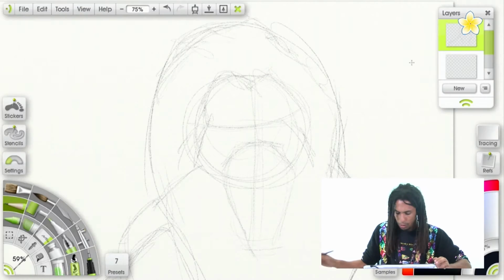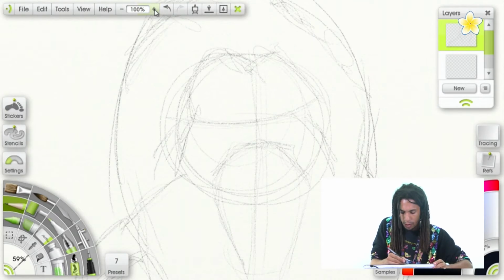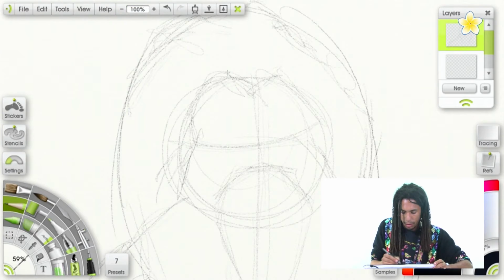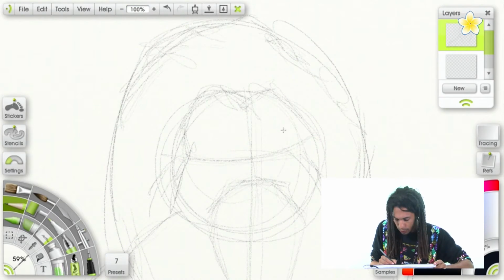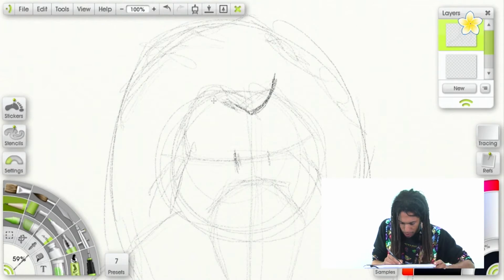All right. I'm going to zoom in on the face so you guys can get a good front row seat. Yeah. There we go. 100% is good. So let's go ahead and start mapping out the face. I know his nose is going to be right there. Let's start putting in where his mane is going to be. All right, so let's start working on his eyes. He's got these kind of long eyebrows. I'm going to put those in first, and put in that other eyebrow first.